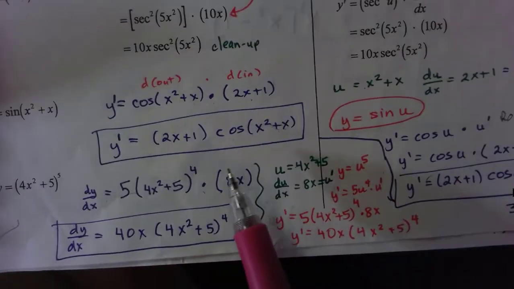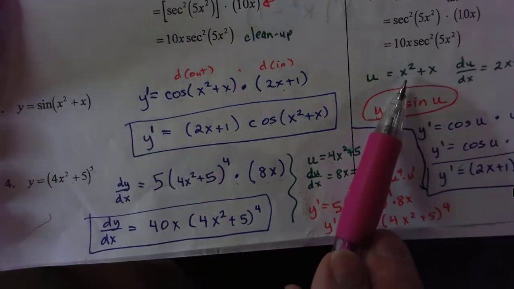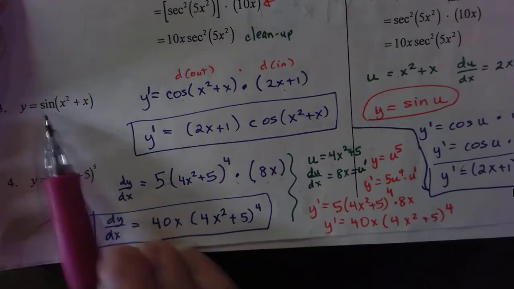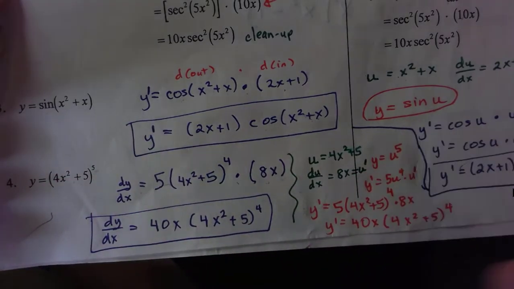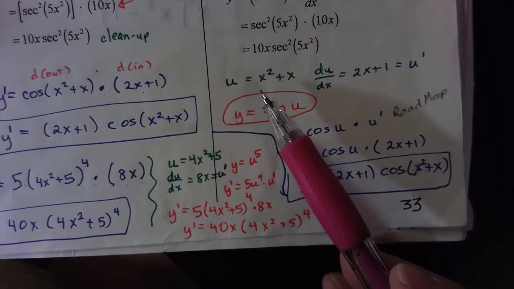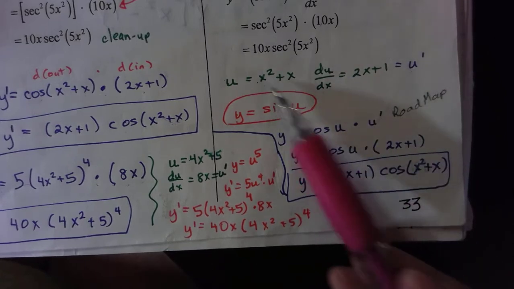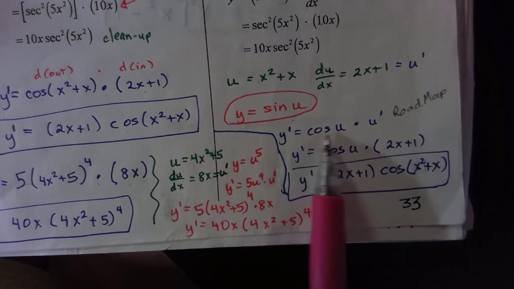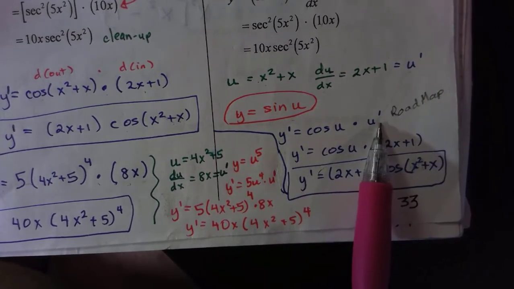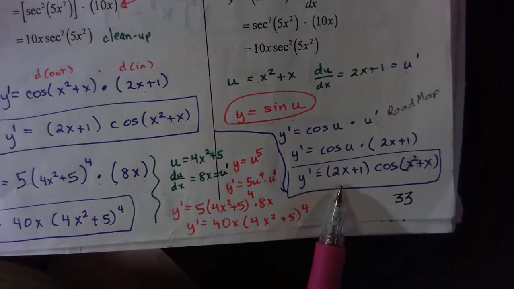Number 3, what we need to do is determine what our u is. Our inside function is x squared plus x, so that is our u. And our outside function is sine. So y equals sine of x squared plus x becomes y equals sine of u. Now, just as a quick thing, let's take the derivative of our u. Our du/dx, also known as u prime, would be 2x plus 1. And here we go. y prime equals the derivative of sine, which is cosine u, times u prime. Chain rule, times u prime. And our u prime was this. Make sure it's in parentheses, and you can bring it down to the front just to make it look a little better.